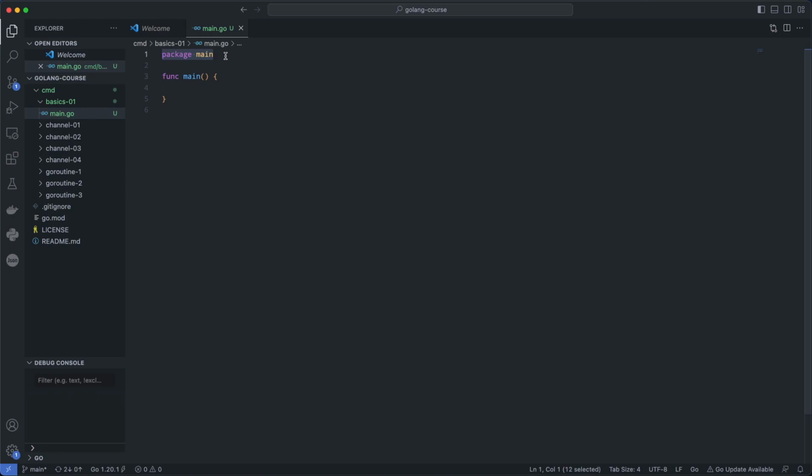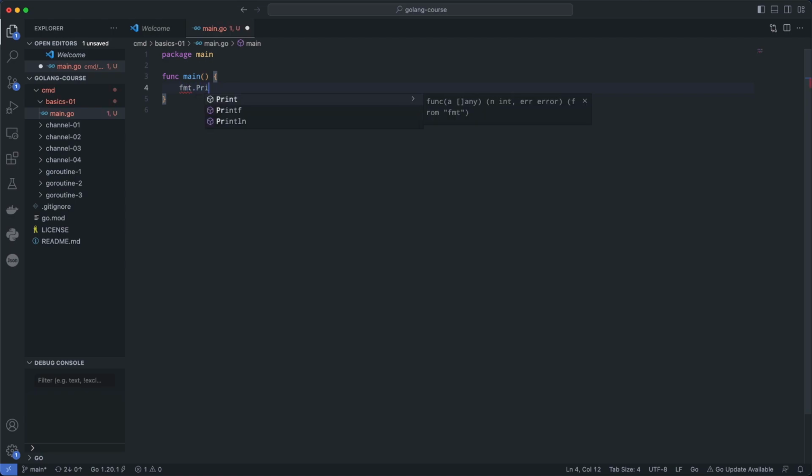Package main is a special package to describe an executable binary for Golang. So there can only be one package main in a program. Even though we have multiple other commands in here and each of these folders has a package main, there can only be one package main within a single Go program. And there can also only be one main function inside of a Go program, and this is the entry point into our program. So func main is the first function that's called.